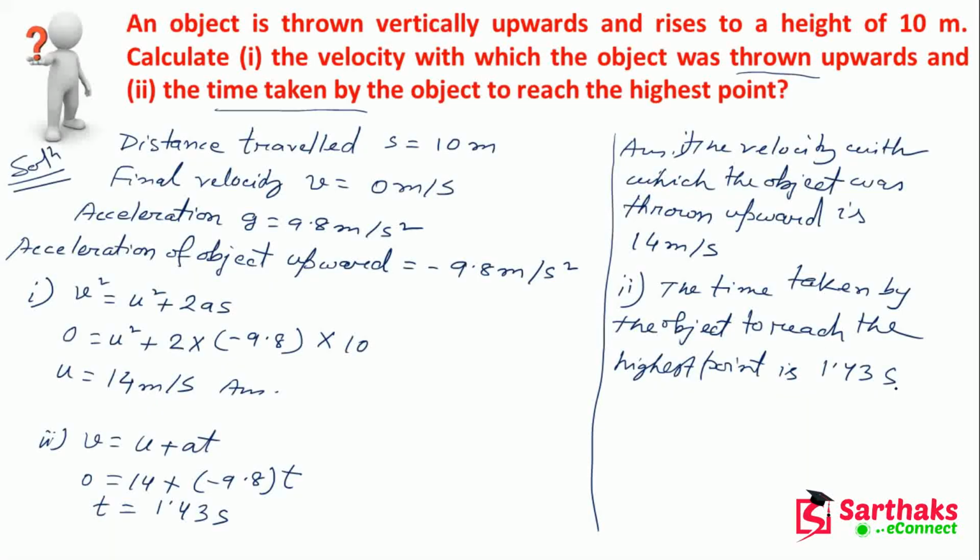But all of you should remember that whichever sign you are using here, you can use minus 9.8 or plus g, minus g or plus g. It depends on yourself, but you have to mention it, like I have mentioned here. I have mentioned upward as minus 9.8. So if you are considering downward as minus 9.8, you have to mention this, right? It is not a strict rule that you always have to take minus 9.8. Okay.